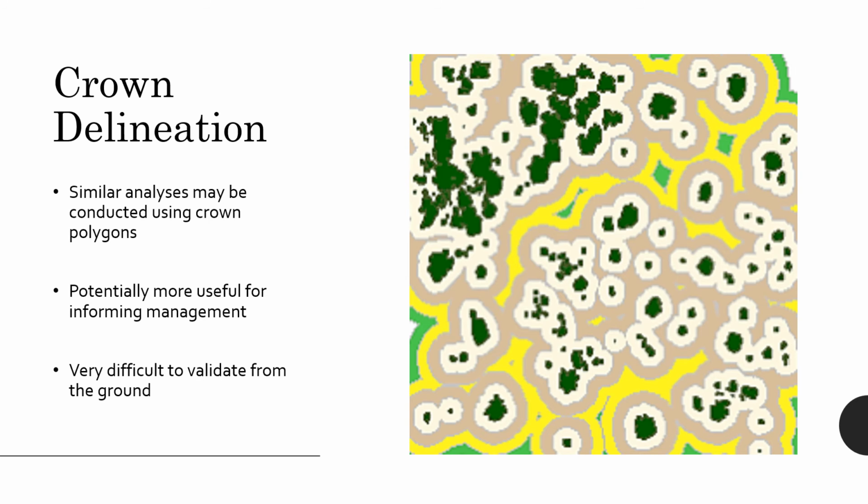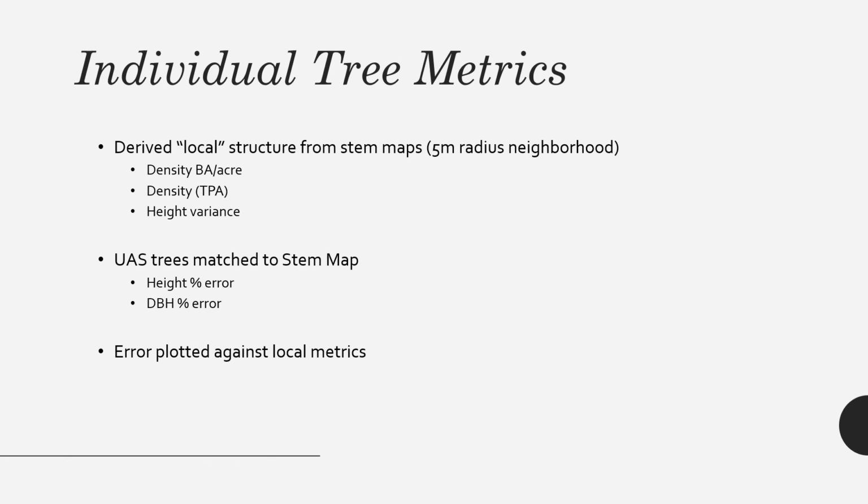This approach is potentially more informative for forest managers, especially with regular monitoring. However, I didn't pursue this because it's really difficult to validate. Although it's relatively common for forest inventories to measure percent cover or crown width, it really isn't possible to adequately delineate or capture the irregular shape of crowns from the ground. So, for the most part, UAS can adequately capture and describe spatial structures throughout a stand.